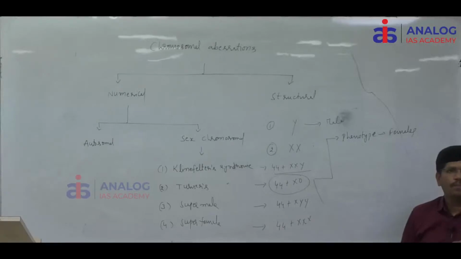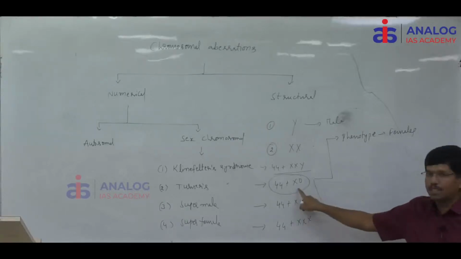Now, at the time of birth, they are females. After attaining reproductive maturity, generally females come to sexual maturity at the age of 10 to 15 years. And whenever a female comes to sexual maturity, what are the characters that we can see? The attainment of sexual maturity is indicated by the development of menstruation first. Now here there will not be any menstruation. Why? Because for the expression of female characters, there must be two X chromosomes.